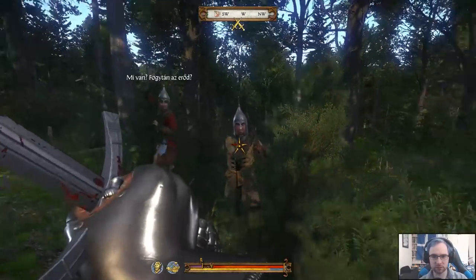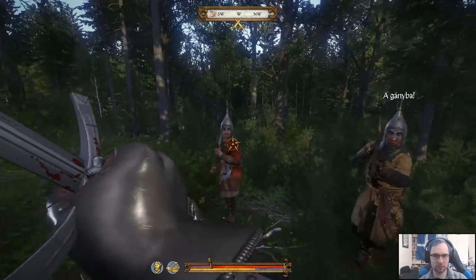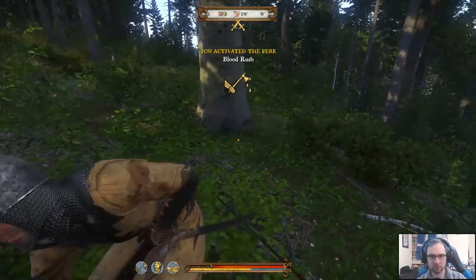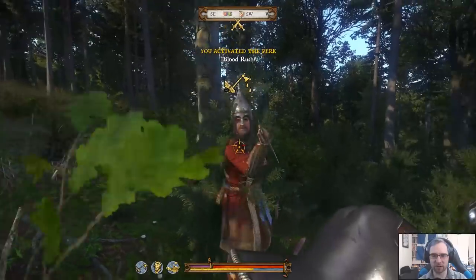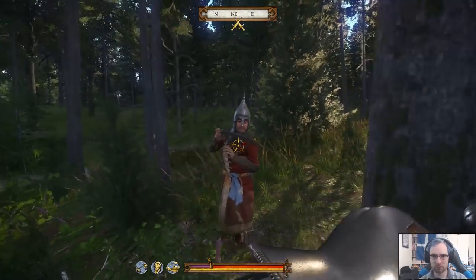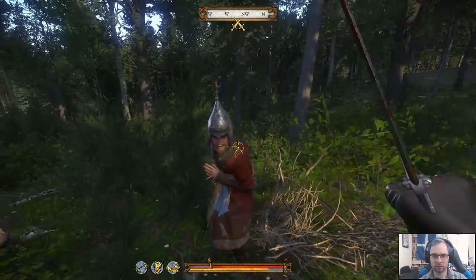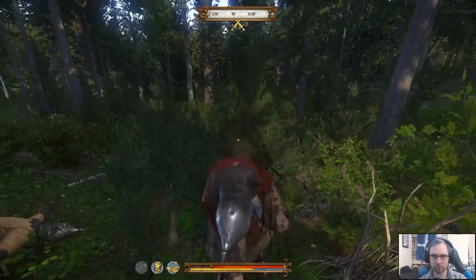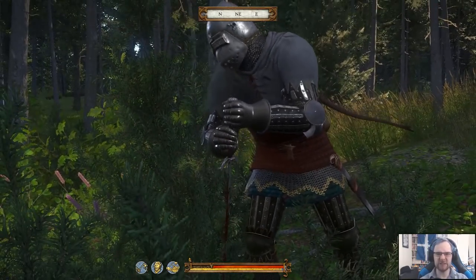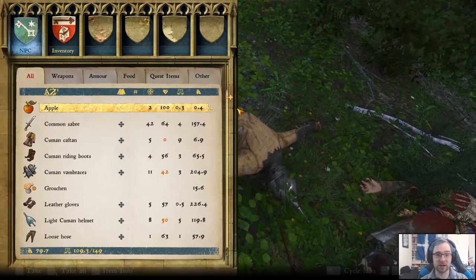Ow. Ow. Okay. I killed him. I got blood rush active. Ready? Head back over your fallen comrade, so I can loot him later. And you're dead. Told you it was a trap.